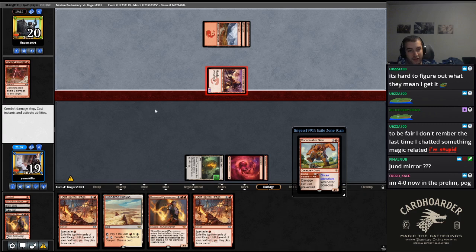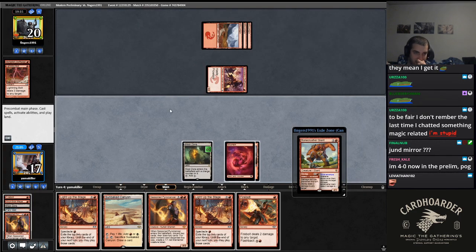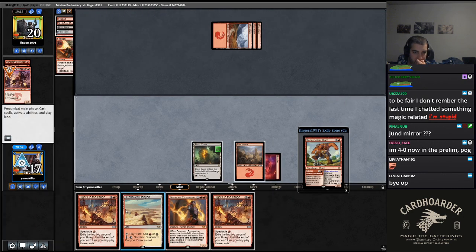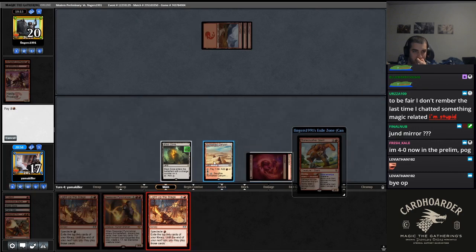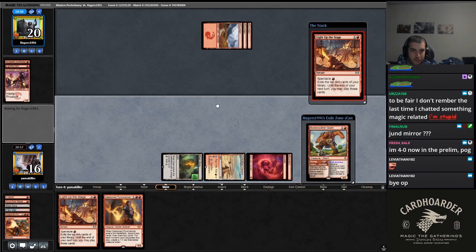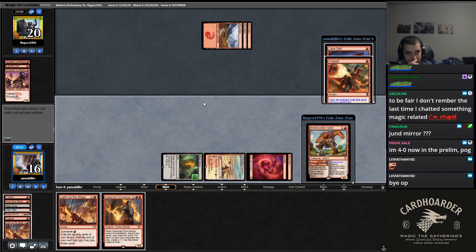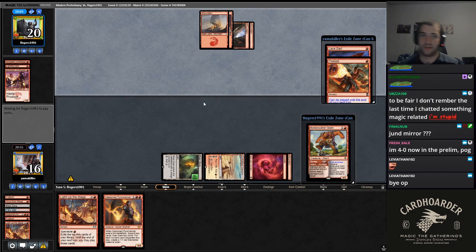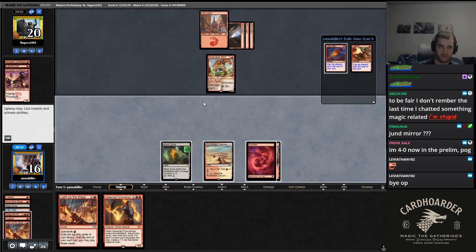Well, they don't have a 4th land. That's where I can possibly gain some advantage here. That was a mistake. I should have let them out at the stage here. Because now I have to take 1 damage. And I can hit double mountain. Okay. Luckily I didn't get punished. We're now in the prelim. Nice. Love to see it.